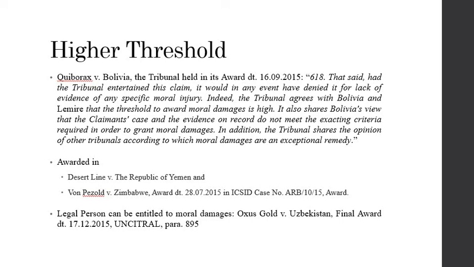Some examples where moral damages have been awarded are Desert Line versus Yemen and Al-Bahloul versus Zimbabwe. It may be noted that typically in moral damages, the violator's conduct is grave and may be directed towards officials of the other party. It is awarded to the party to the dispute, which could be a legal person or even the state. See Oxus Gold versus Uzbekistan, where it was held that legal persons could be awarded moral damages.